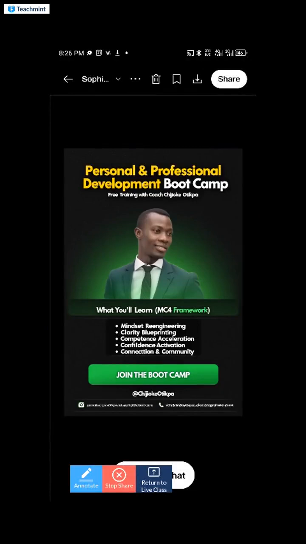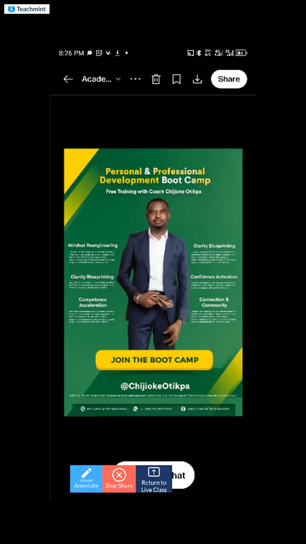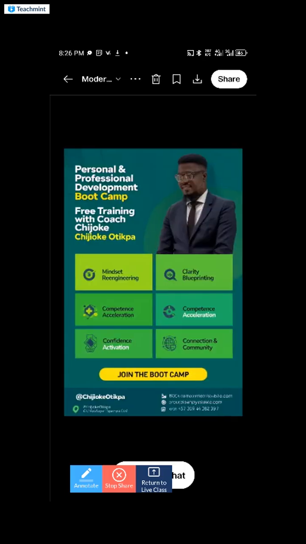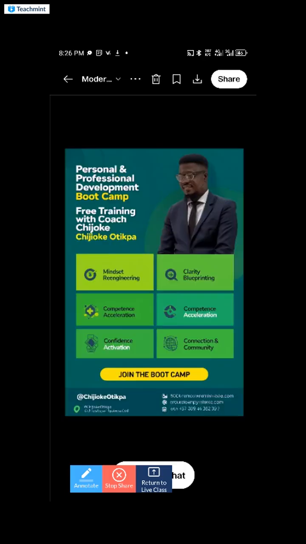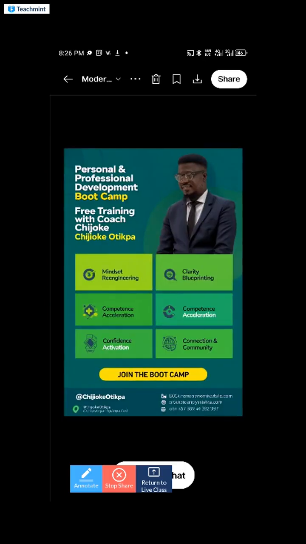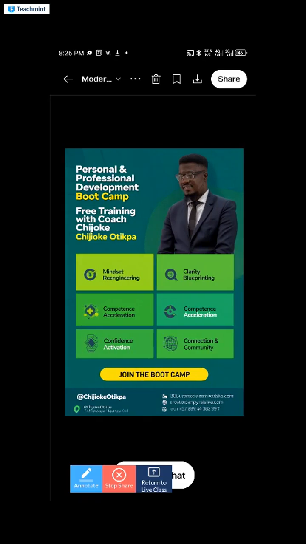So one good thing about Reve is you can see how it gives you so many options. Okay, I like this one. It's simple and it's straight to the point. I just like it. I can as well remove this guy here and put my picture, right? Or put an AI generated image, and then I'll now come and start editing each of these things.